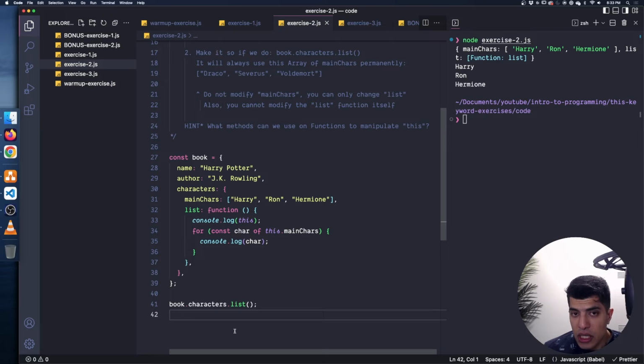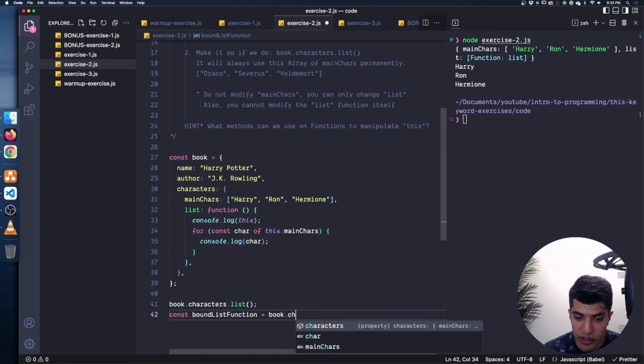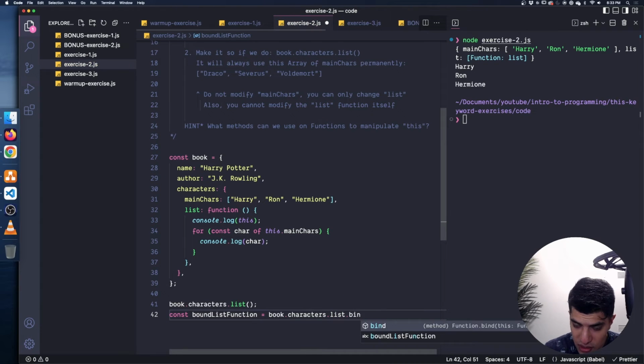So the main thing for this is the keyword bind, which we can use with functions very similar to how we use call and apply. So I'm going to show you a couple of ways to do this. I'm going to say const bound list function, and this is equal to the list inside of book.characters.list, and I'm going to bind it to a different this context.